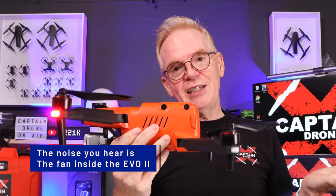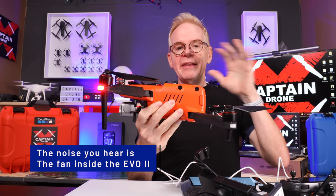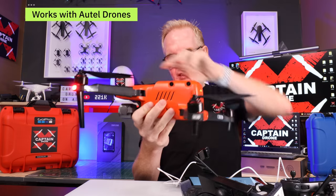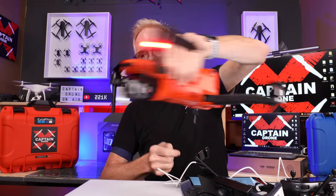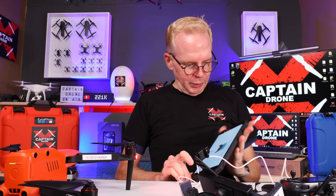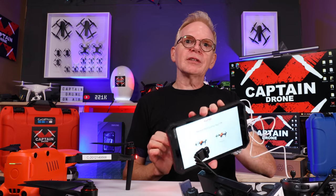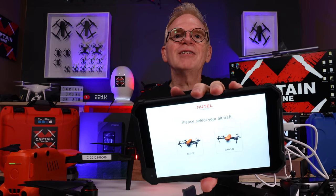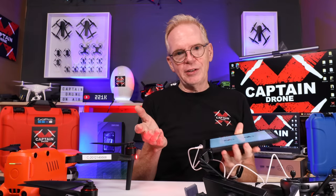Now for owners of Autel Evo and the new Nano coming up and the new Light, it works with all of those as well. This here is the 6K Autel Evo 2 — it's the most expensive one before you get into the commercial side. It's got that huge camera in the front and it uses the app. So you can see here on the screen — it says select your Evo. You've got the two or the original one. It will have all the new ones in there as well pretty soon.